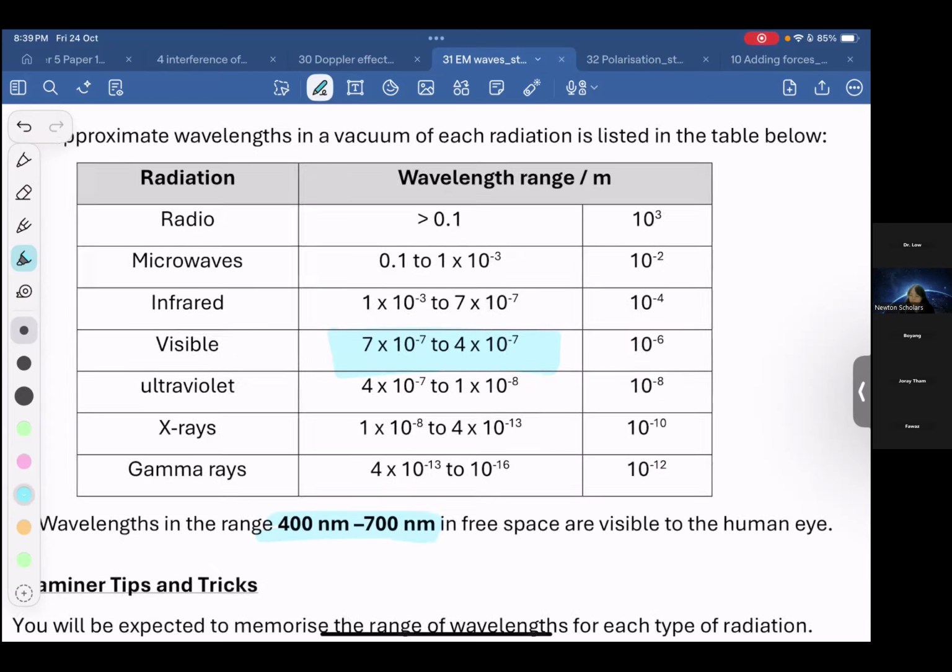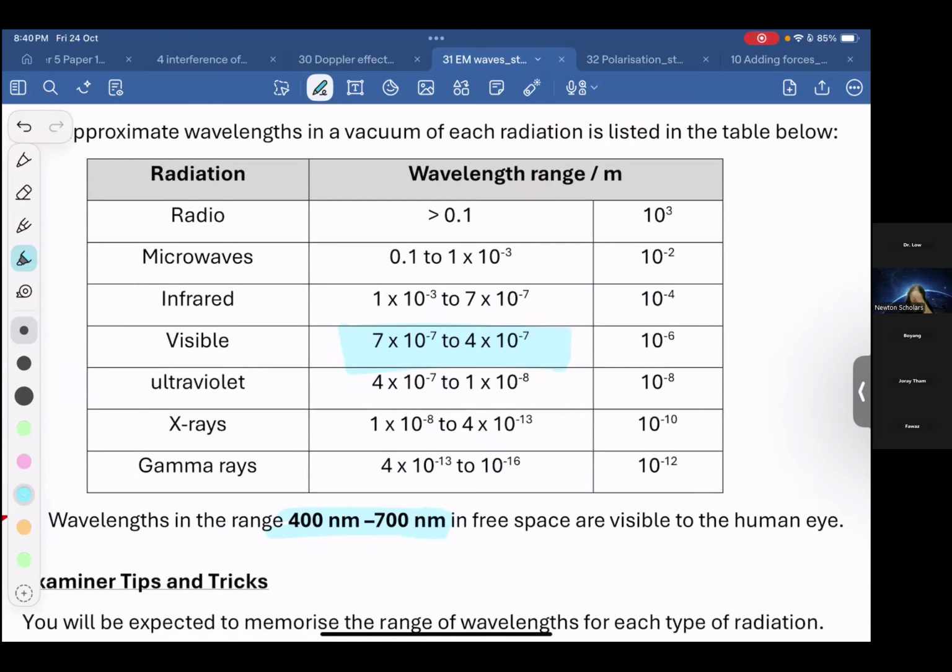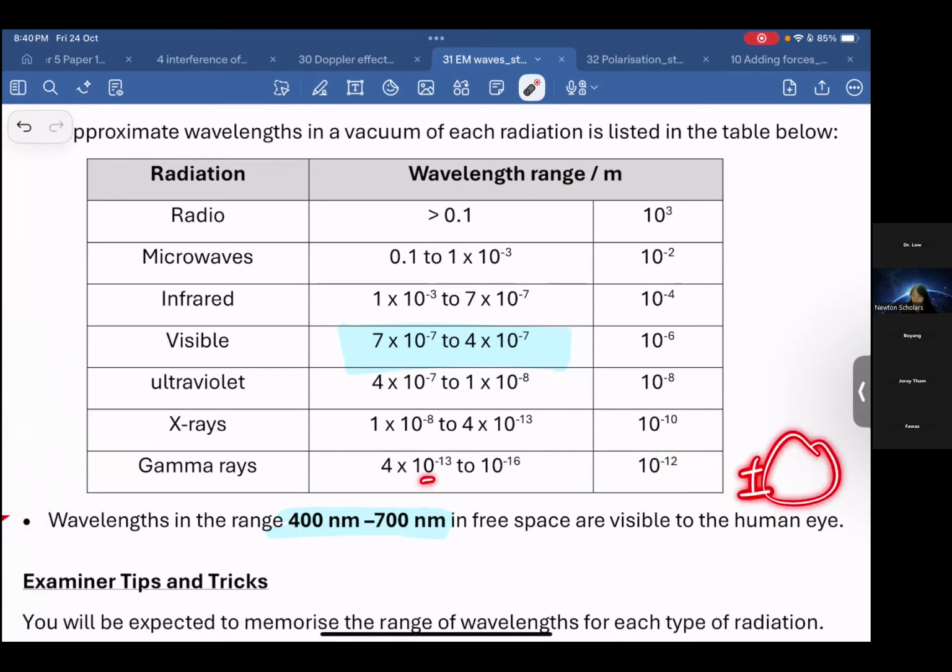So here I'm trying to find some method for us to memorize. This is what I can find. Roughly negative 12, in between, but we can plus minus 13 to 16. So negative 12, negative 10, negative 8, negative 6, negative 4, negative 2, and 3. So we roughly memorize the range.